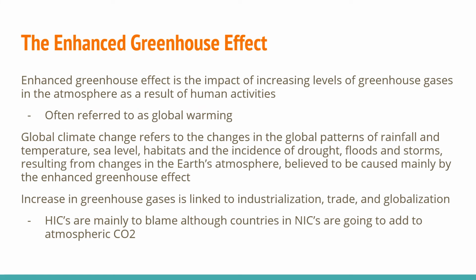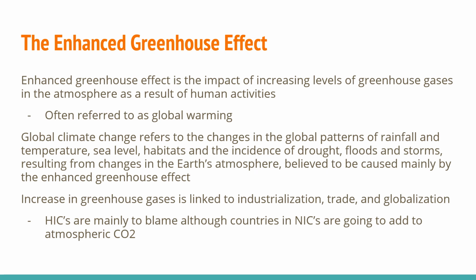Now, on the other side of this, we talked about the greenhouse effect the other day, but the idea that the greenhouse effect is a net good for the planet and helps balance things out. Well, the enhanced greenhouse effect just refers to the increasing levels of greenhouse gases that are in the atmosphere as a result of these human activities. And in terms of the enhanced greenhouse effect, you could just simply know it also as global warming. That doesn't mean that you might not get asked a question about the enhanced greenhouse effect, but just thinking about it in terms of global warming is going to be helpful.